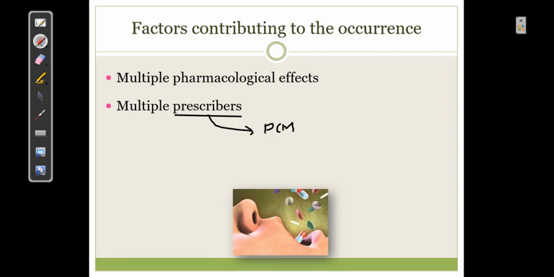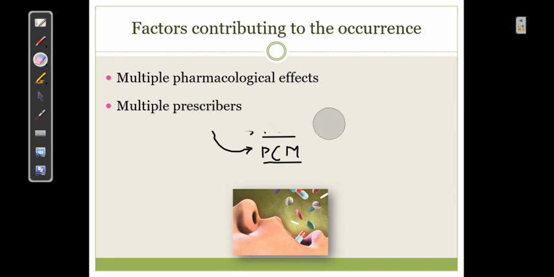So for that purpose you are visiting the dentist, and then the dentist also will recommend a PCM, right? Because normally for a toothache, ibuprofen or paracetamol is used. It's a drug of choice. So in this case both physicians have given you paracetamol, and neither is aware that you are also taking paracetamol from another physician. You are also having one more prescription. So definitely multiple prescribers will lead to such a situation, and in that case drug related problems and drug interactions could result.